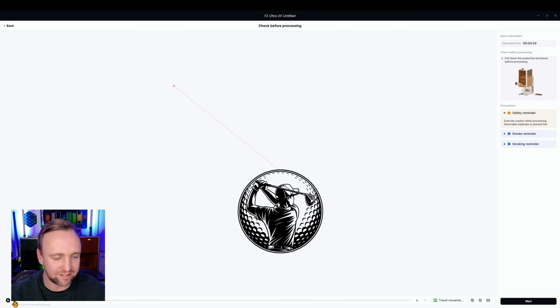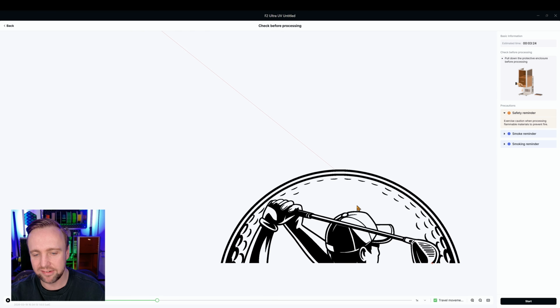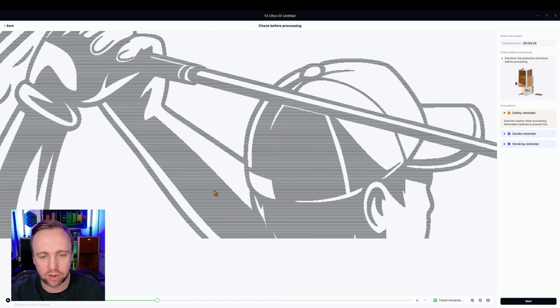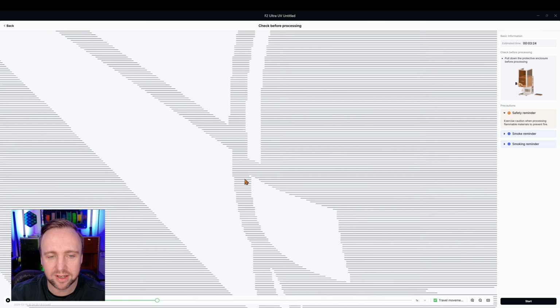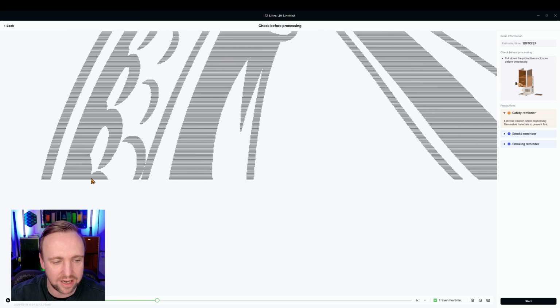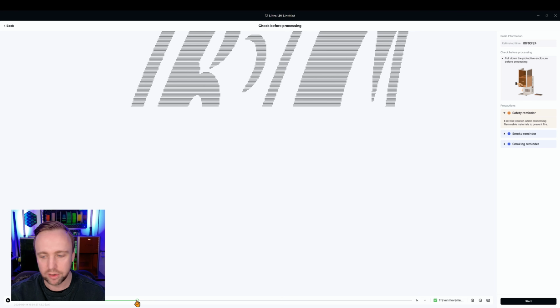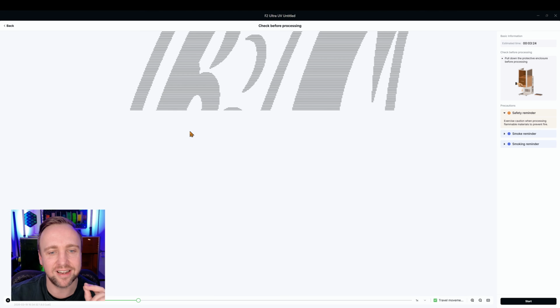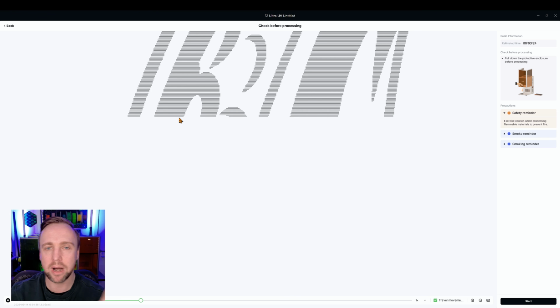At the bottom, we have a slider bar and it can show the laser. At the moment, it's hard to see, but if we zoom in all the way here, it goes from a solid, which is what it will look like when it engraves, to lots of little lines. If I drag this arrow left and right and click play, you'll see that the laser lays one line at a time. It's literally laying a constant line of power, and that is what builds up your engraving.